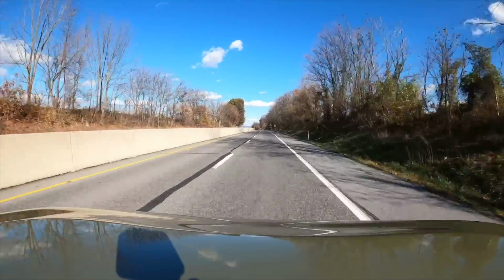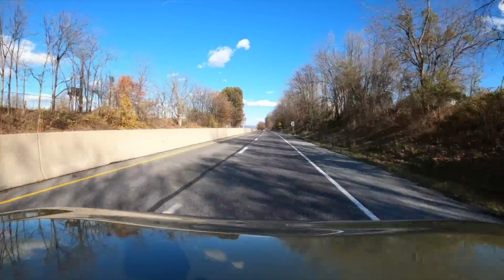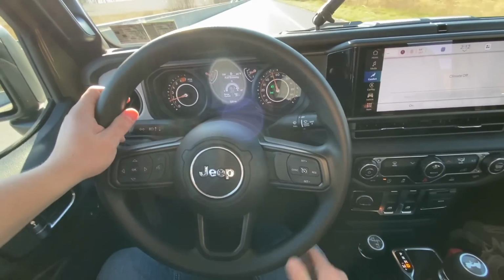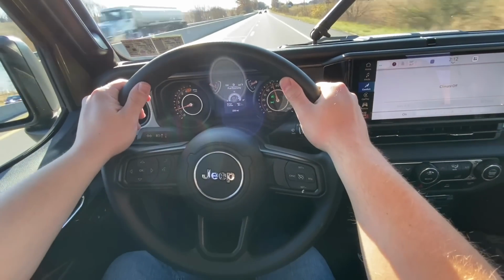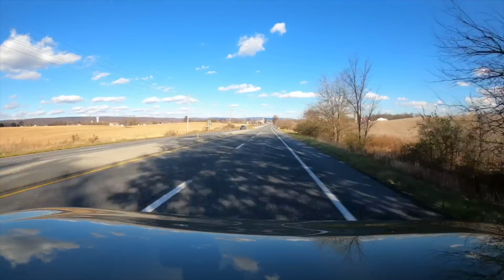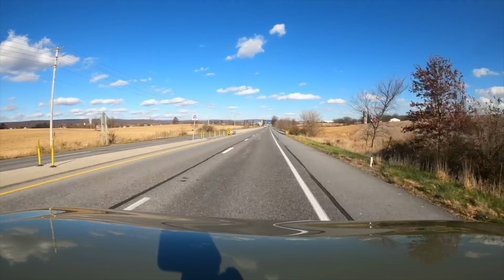So what I mean by that is, say I'm going 60 miles an hour here, I'm cruising at 1800 RPM. If you're doing that for about a half hour, that's a good way to let your engine break in at different RPMs. Do that for 30 minutes, and then maybe you pop off the highway and cruise through town. So we're going up a little bit in the RPM, and then we're idling and going through that range of motion. What that does is give it more of a way to ease in the engine and more time for the oil to heat up, instead of just taking it out and hammering it down.